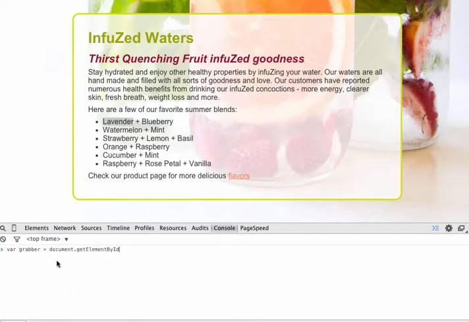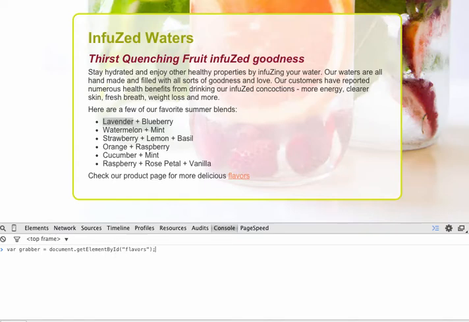document.getElementById. Notice when I write getElementById, it's just the first letters of not the first word, but the second, third, and fourth words that are capitalized. A lot of people make mistakes by making both the I and the D capitalized. So this is case sensitive, so make sure that you are aware of the case sensitivity. We're going to create a variable called grabber, and it's going to get the element by ID of flavors.